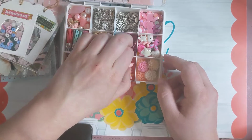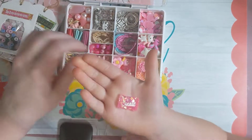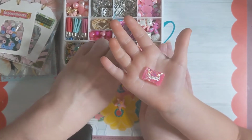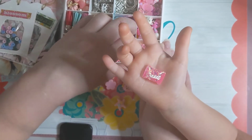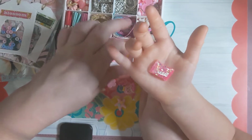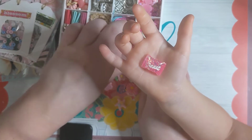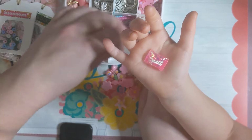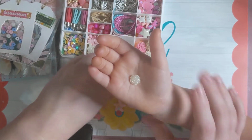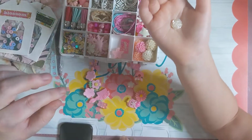Okay. And then there's these here. Put your hand out so I can show them. Oh, wow. Oh, that's pretty. This is super pretty. Super sparkly, super shiny. These are not just popped. Okay. Hold on. I'm just working on it. Some of those. And I really like that little charm that you put in my hand a second ago.